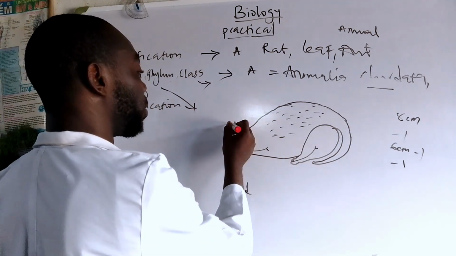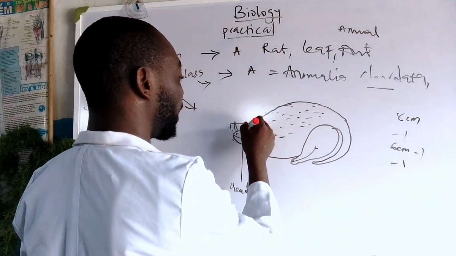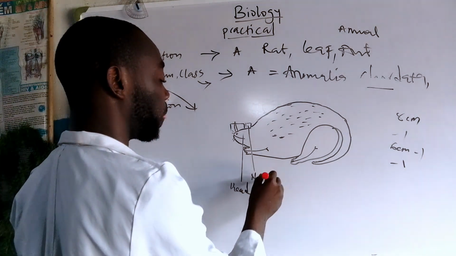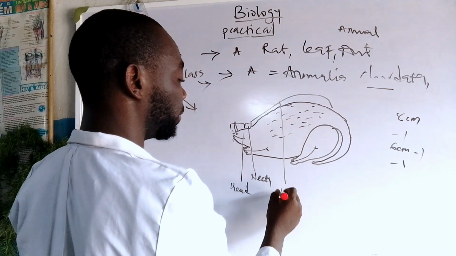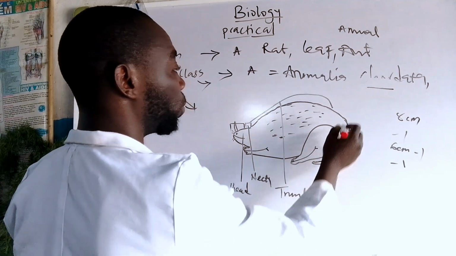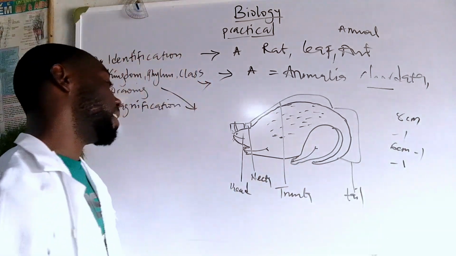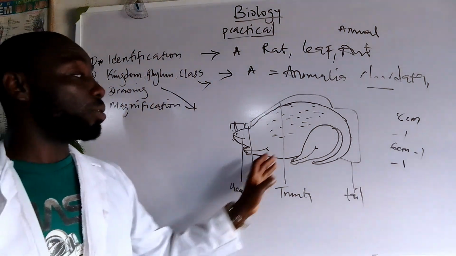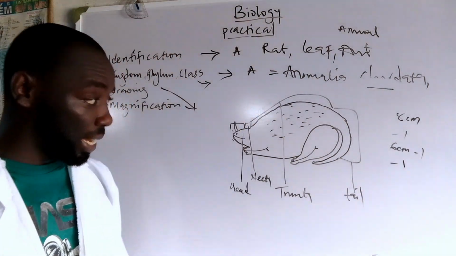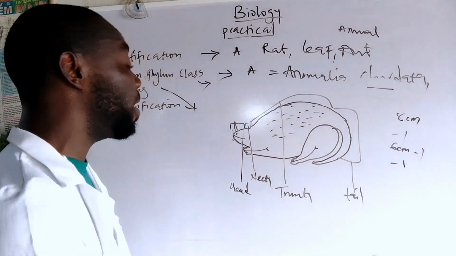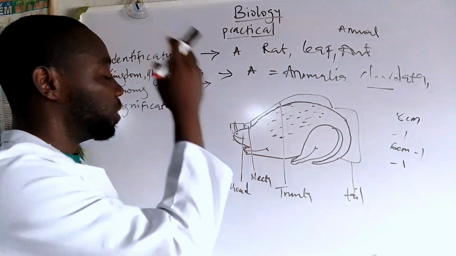Now, you already know they are made up of head. So from here to here is the head. Now, from here to here is the neck. Then from here to here is the trunk. Now from here to here is the tail. So by the time you are able to list out these 4 parts, you've already started. So even if you don't know how to label the other parts, at least you've already started. So every chordate, just like lizard, you still have these 4 parts. Just remember to label the 4 parts first.